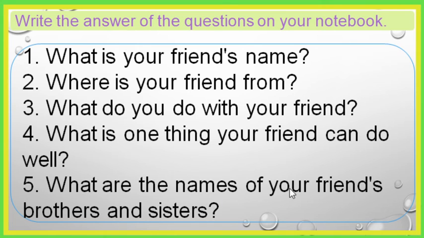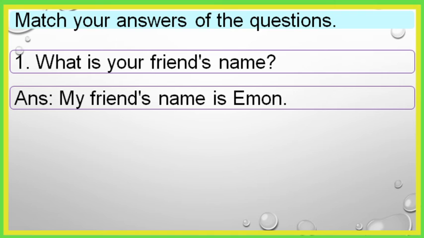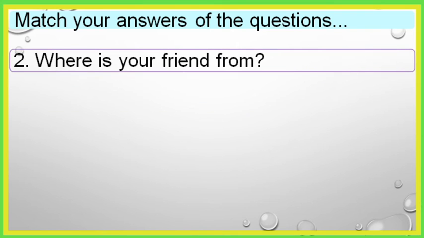What are the names of your friend's brothers and sisters? You will write the names of my friend's brothers and sisters. You can write any name. Okay. So this is about this. Match your answers to the questions. What's your friend's name? My friend's name is Imon. Here is the answer for you.